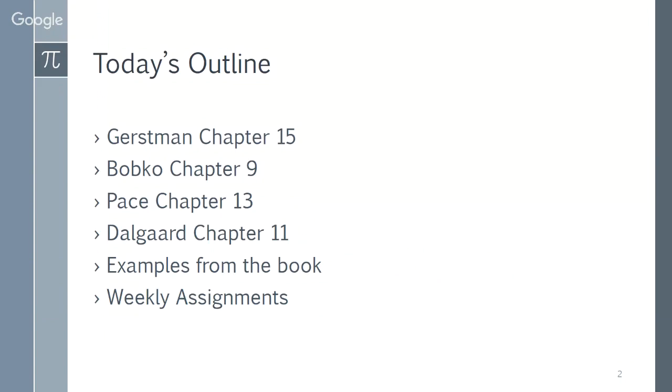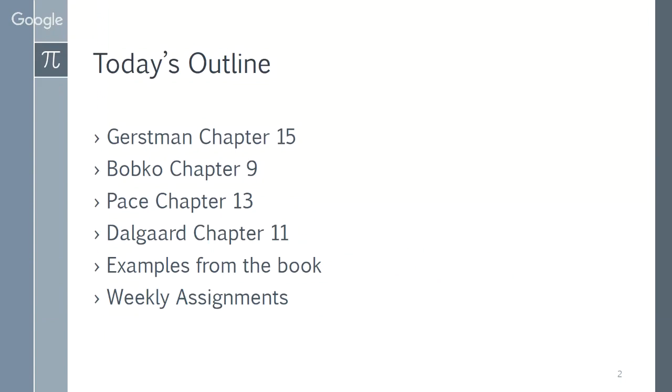But multiple linear regression, as opposed to simple linear regression, is quite difficult to calculate by hand. So we're not even going to go over that. If you're doing multiple linear regression, you need to know how to interpret statistical output from a software package. So Pace and Dalgard both review that, specifically with R. R is what I'm going to be using in my example today. R is really common in academia. In public health, you see a lot of STATA and SPSS. Sometimes you see SAS in the more biostatistical communities.